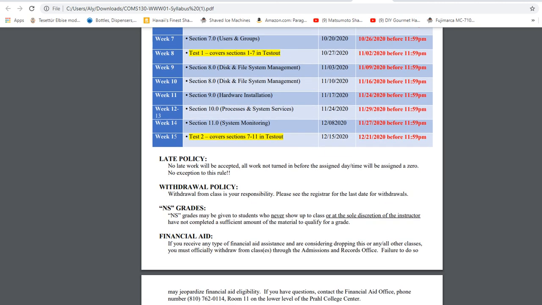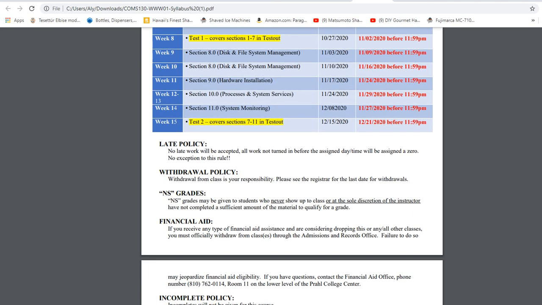Late policies, I don't accept late work. Now, like I stated, I will grade probably on Tuesday or Wednesday. As long as I did not grade your work and post it in Canvas, don't ask me, just go ahead and get it done. So that'll be your grace period. As long as the grade is not posted in Canvas, don't ask. Just get it done, even if it's a few hours late. Don't worry about it. It's all good to go. But once it's posted in Canvas, that means it's posted. That's basically what it is.